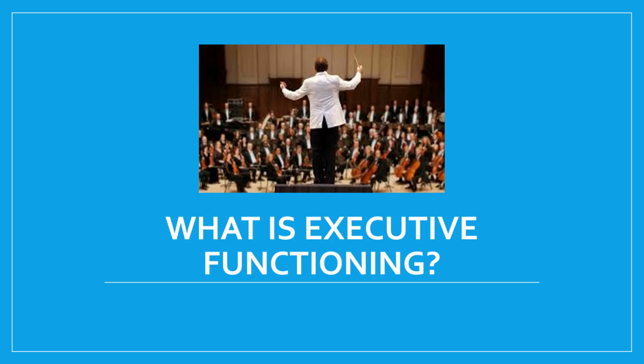So the conductor has to coordinate everything. They tell the different players when to play, when to increase or decrease their volume. They make sure everyone is in tune and on time. So that conductor is basically our executive functions. So the idea is that executive functions are the control and the coordination of these multiple cognitive processes that are necessary for engaging in goal-directed and future-oriented behavior.